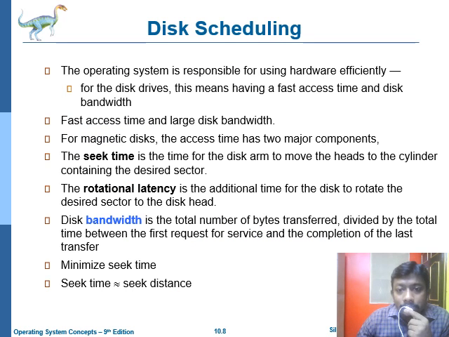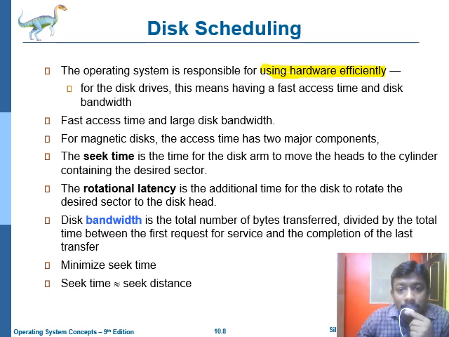Okay, so let us discuss what is meant by disk scheduling. This is a very important concept when we consider the mass storage system. The operating system is responsible for using the hardware efficiently. As I said earlier, from the first unit, we have to use everything in an efficient way. Hardware here we can consider as the disk, so we have to use that hardware in an efficient way.